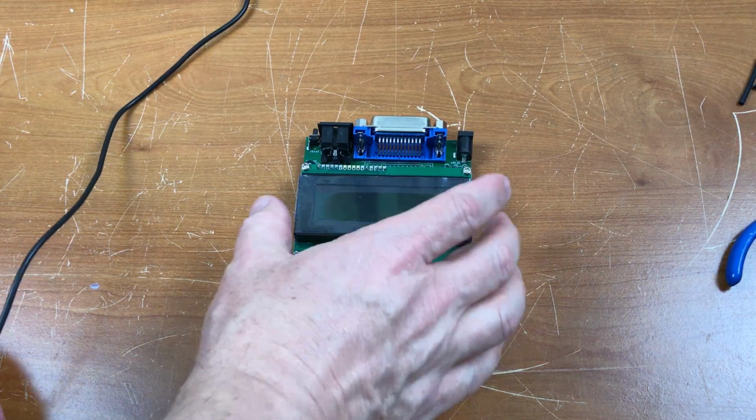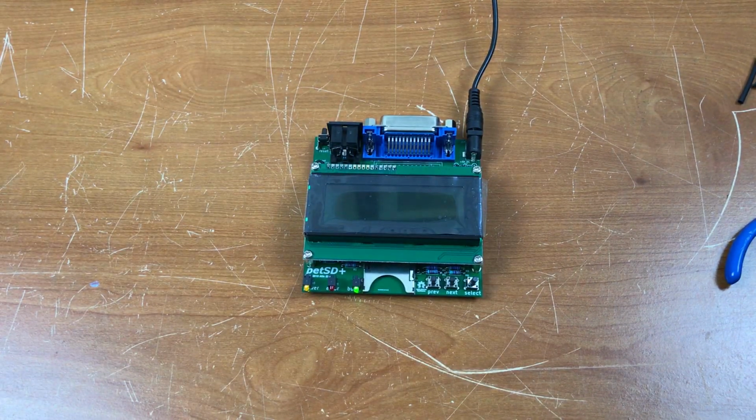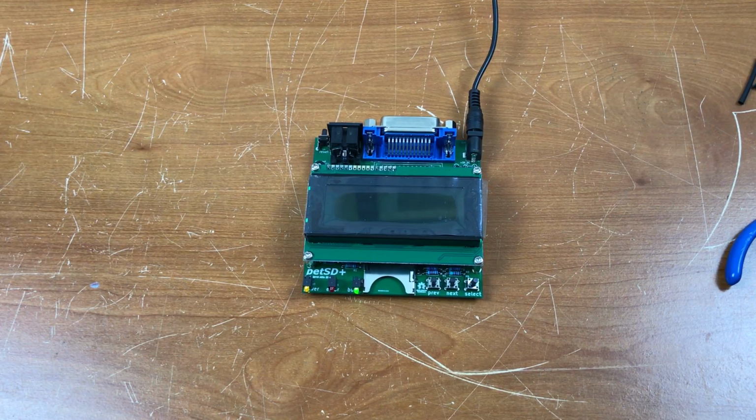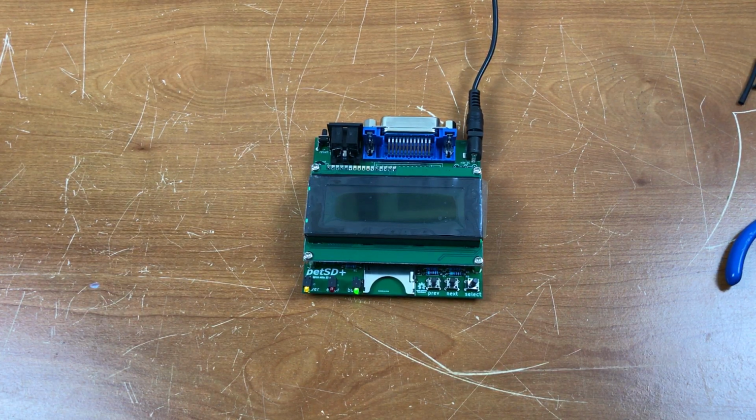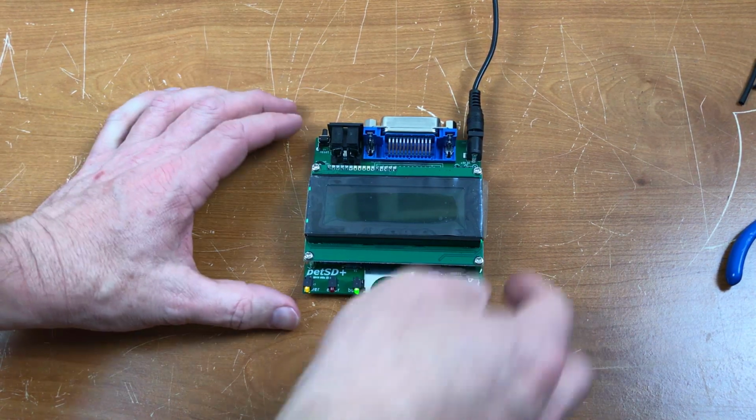Well, here goes nothing. Let's see what happens when we turn it on. We got some lights. We got a power light. And a busy light. No display.